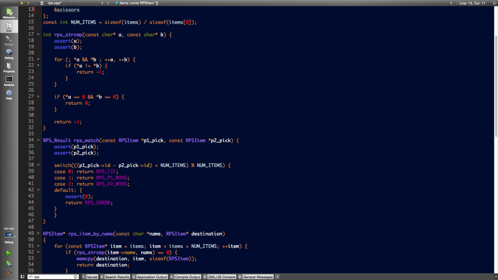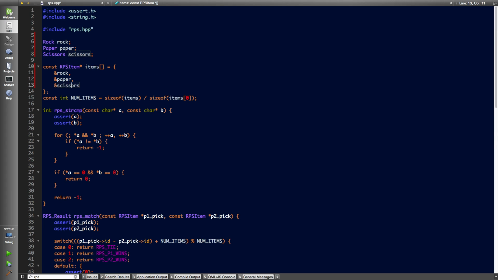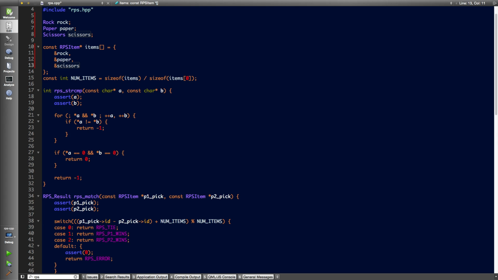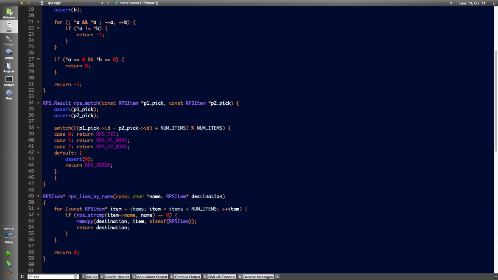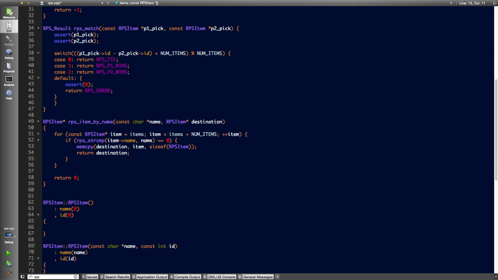Now we have to adjust these things here, possibly, or at least review them. That shall still be fine. Oh, yes. Well, I found a bug just by thinking about it, but we will just run into this then. So that looks good to me, RPS item by name. That doesn't look good to me anymore, because now we kind of have them statically located.